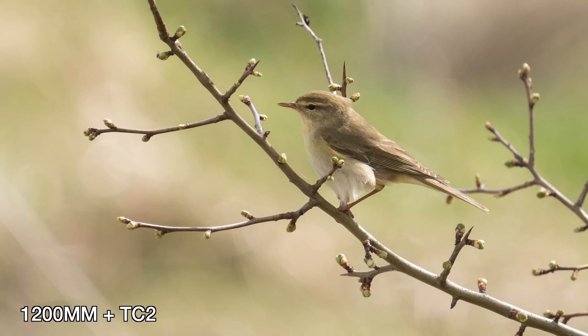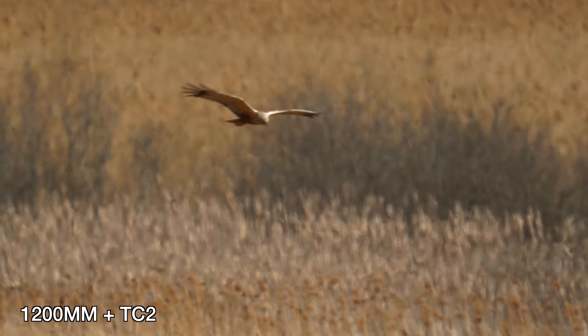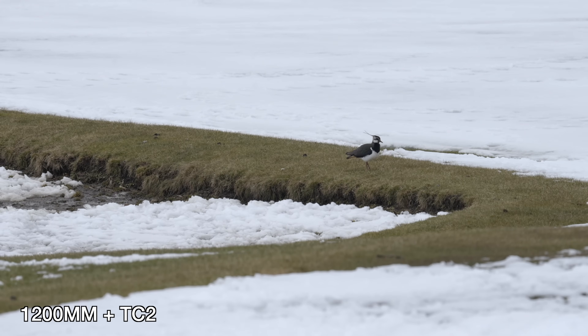I wouldn't buy this setup if you primarily shoot birds in flight — if that's your focus and you really want action shots, I'd go with the 70-200 natively without the adapter. To sum things up: is it totally useless to use the TC2 with the 200-600? I'd say it's beneficial if you really want to reach as far as possible and can compromise on image quality. If you film a lot, it's easier to get away with a soft video than with photos — so if you want to film far-away subjects in full-frame 4K without pixelation, I can recommend the teleconverter. But for photos, the 200-600 as-is performs better in both AF and image quality, which means you can save those $550 and maybe buy an AI upscaling software or put it toward a photography trip.